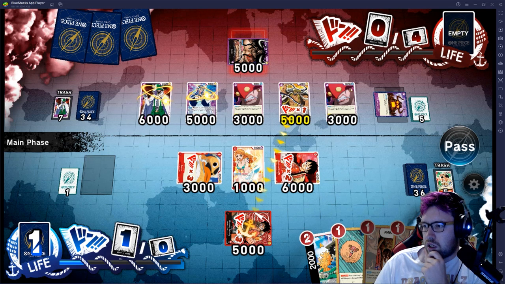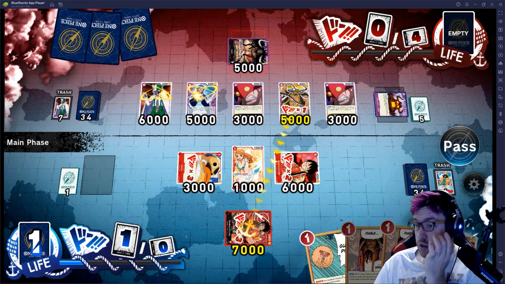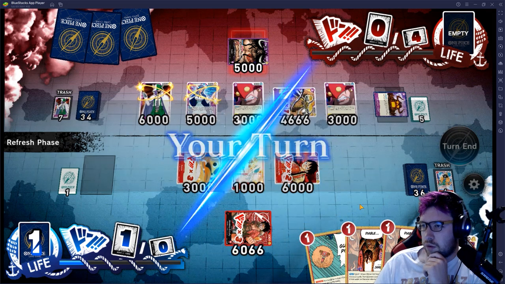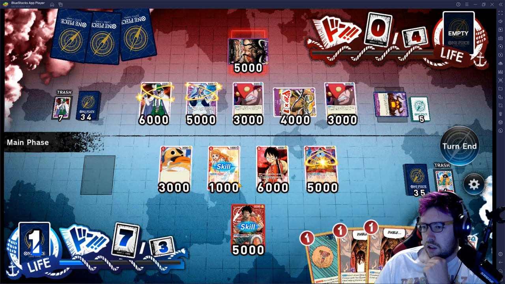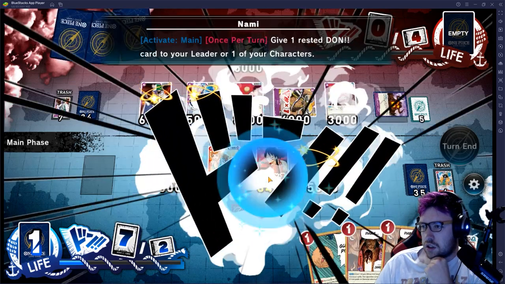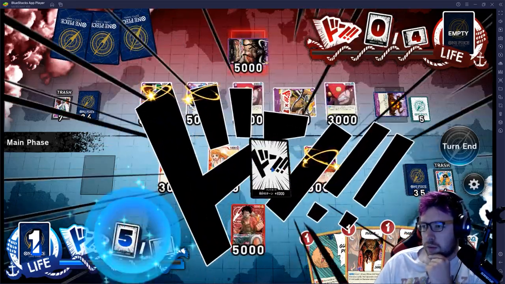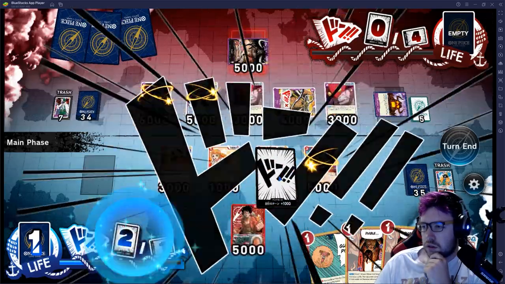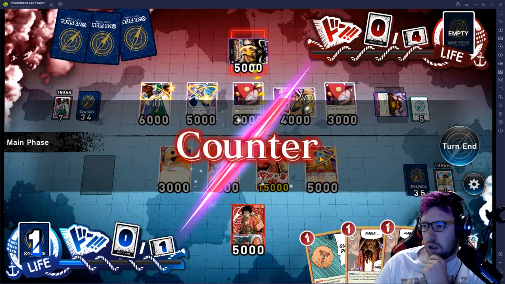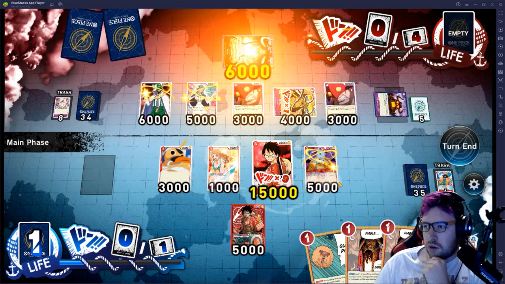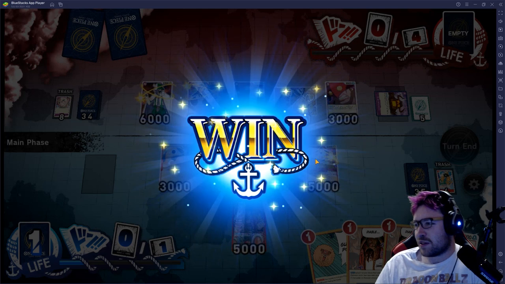Alright, they only have the 1 Dawn. Yeah, we'll Brooks, I guess, even though we have to overcombo for it. Yeah, we'll play the Jinbei for 3. We'll use character skill. And we'll just give it all, baby. They don't have any blockers, and even if they did, they wouldn't do anything about it. They're at 6k, so there we go. Alright, I still think the purple deck's better. It's just the CPU. CPU's a CPU, baby.